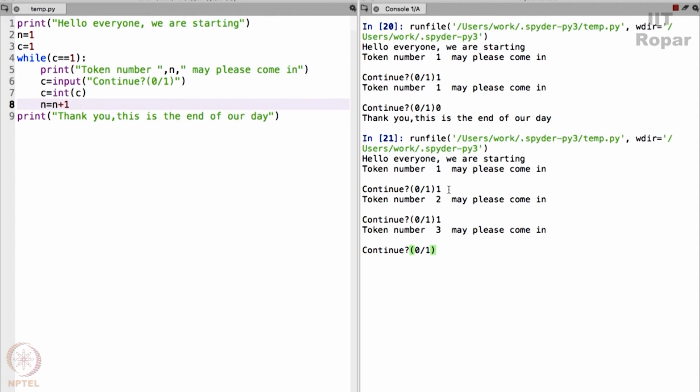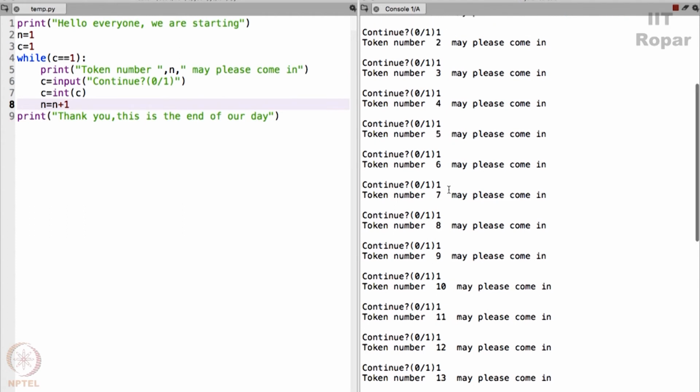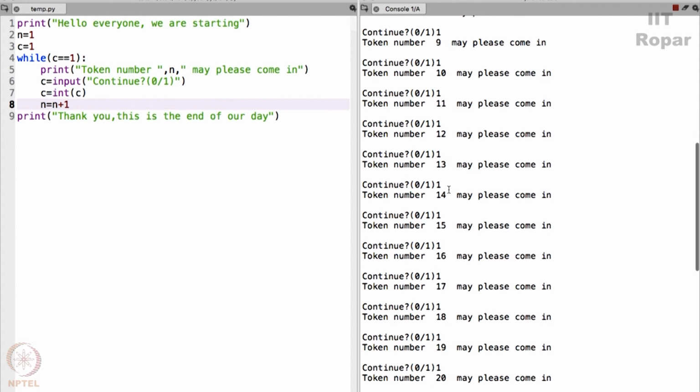My next patient comes. I treat this little kid, and then I say bye to the kid, and the kid goes out, and then I again press 1 as a doctor. It says token number 4 may please come in. The next person comes in, I treat that patient, and I keep doing this. So I'm a very hard-working medical practitioner. I treat some 20 patients or even more. I go on, and finally I arrive at, let's say, 36 patients, and everybody is done.